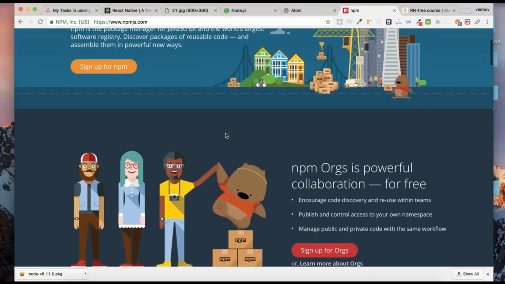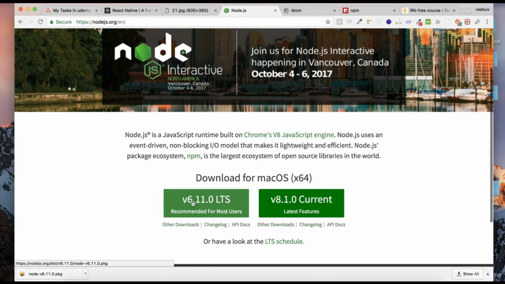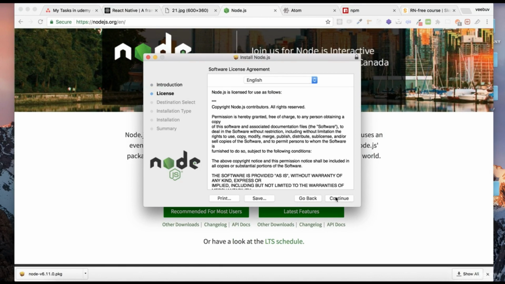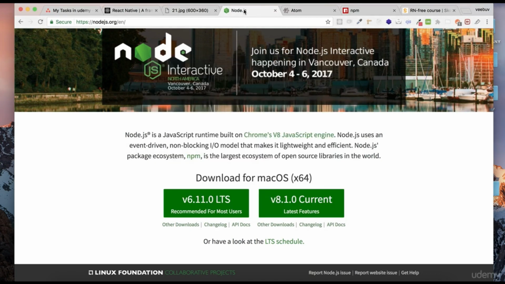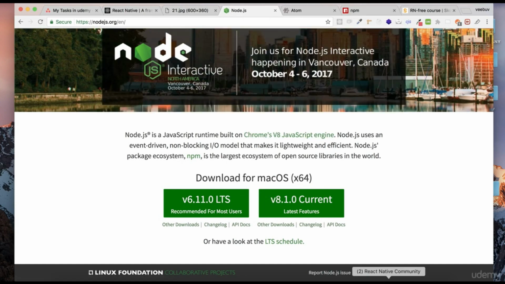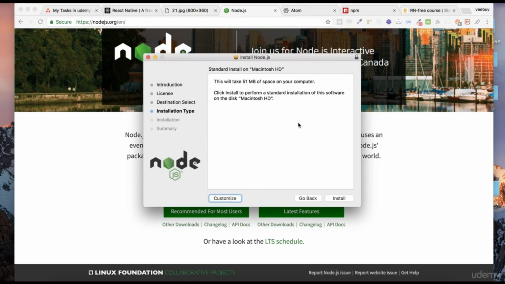So what we're going to do is download Node, follow the installation process that Node gives us, and once we install Node on our specific platform, we can then interact and use it. Now, like I said, Node is nothing but an engine that lets us execute JavaScript code on our platforms, such as a MacBook or Windows. I'm using a MacBook in this instance.